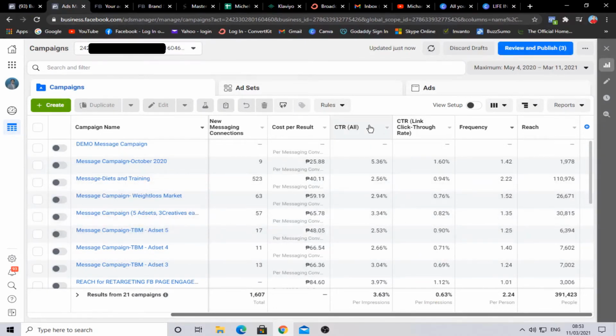And then, okay, just a quick tip. When optimizing your ads, there's no hard and fast rule for numbers or benchmarks, because what you want to do is establish your own benchmarks.